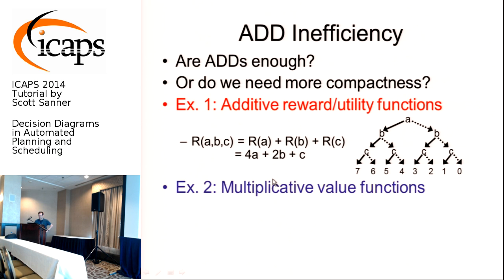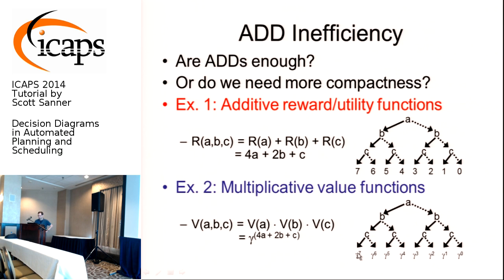Okay. Likewise, if I exponentiate gamma to the 4A plus 2B plus C, you get the same thing, right? You get 8 different leaf values, and there's no way to compress that. It's actually funny. You would think maybe in MDPs I'd be working with additive reward, and that was the reason I did this work. It turned out I realized that value functions tend to be multiplicatively factored. And that's completely an errant observation when I just looked at some value functions and they had really compact affine ADD representations. This example 2 actually does really happen in practice, if you're wondering.